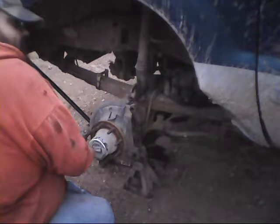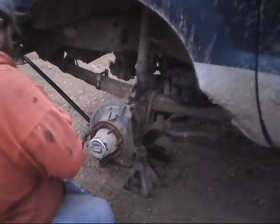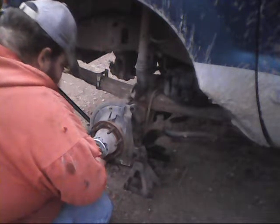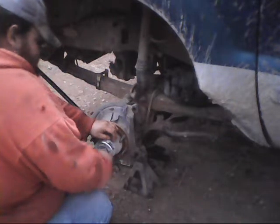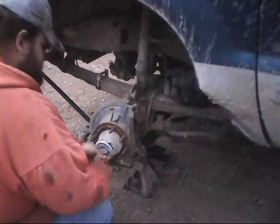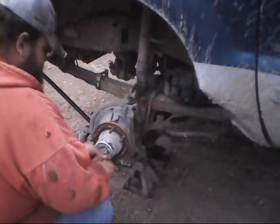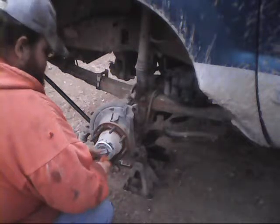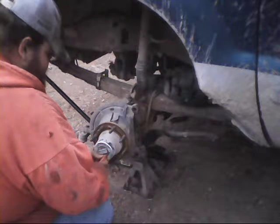And for y'all out there going to be sitting here asking questions, going, well, why are you taking all these little screws out? Well, there's a reason why I'm taking all these little screws out. This does not have your factory lock-in, lock-out hubs on it. This truck's got a set of Warns in it. I bought the truck in 2009. I put the Warns in 2010.